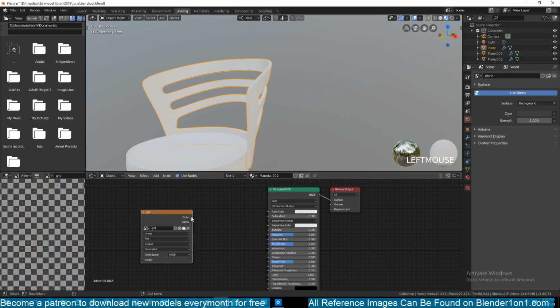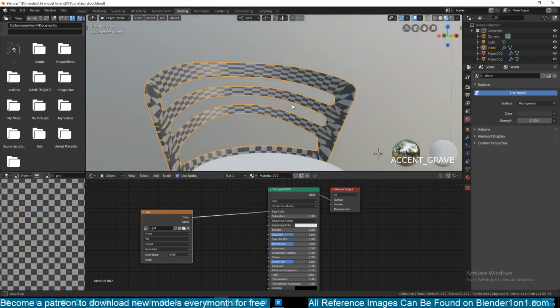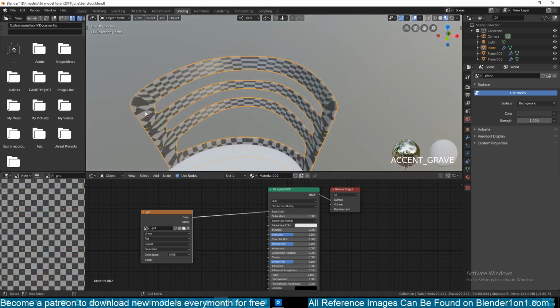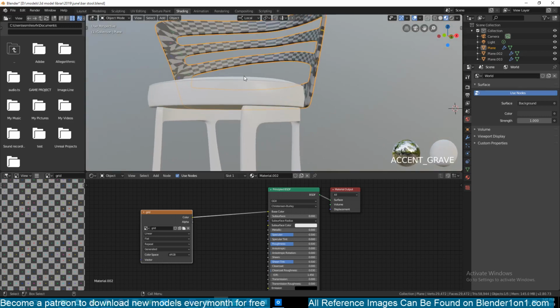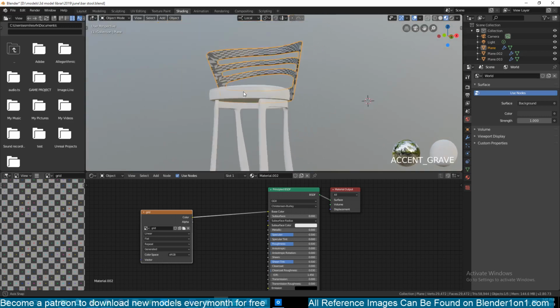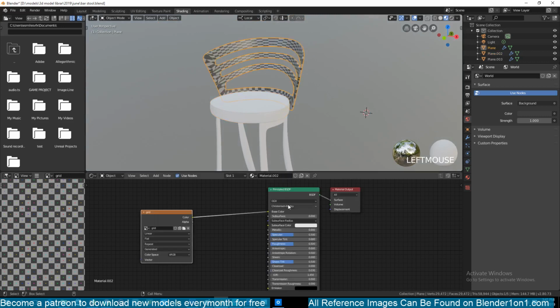So let's feed the color output to the base color input of our principled shader, and you can see how this looks. You already see that we have a significant amount of stretching on our mesh because we haven't done any UVs here, so our UVs are quite stretched and messed up. Let's also apply the same material for this. I'll call this UV grid so that I can easily see the material.